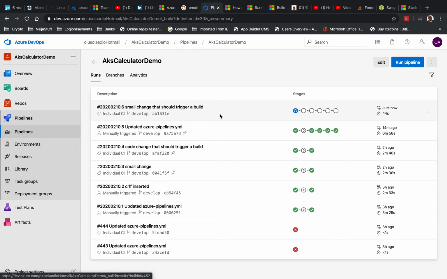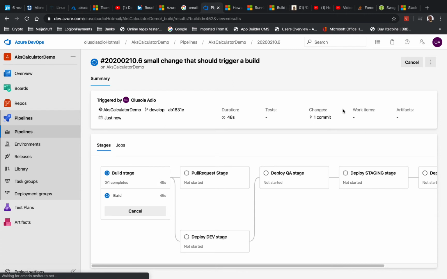So the longest stage is going to be the build stage. It's not going to come through here because it's not a pull request. It's going to come through this way on the dev stage, the QA stage, the staging stage, and then right onto the prod stage. So this is such a joy.